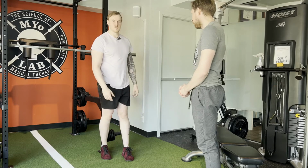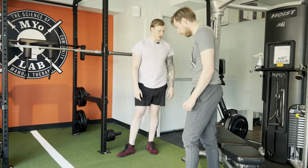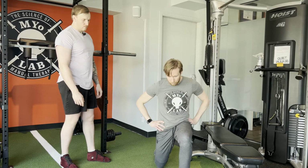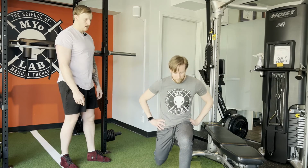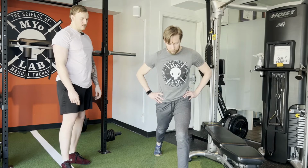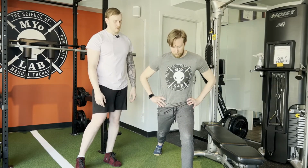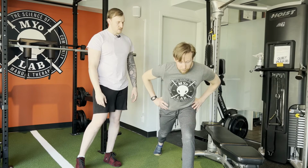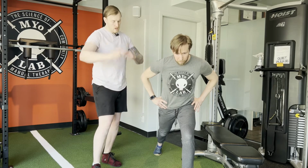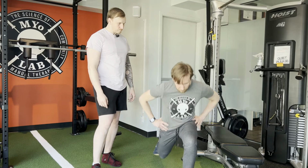All right, so we're going to demonstrate on Dan here. Let's start by standing up for a regular split squat. Good, so Dan is simply going to drop his back knee down, pressing up through the front leg, trying to feel that flex at the top, so maybe extend your knee a little bit more. Good. Now let's show that glute biased split squat variation. So Dan is pitching over more. He's also going to try and extend a bit more forward to get an even deeper stretch on the glute at the very bottom. Great.